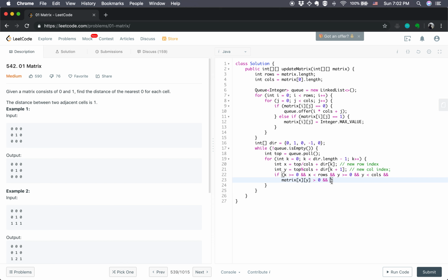Makes sense, right? And the other condition we need to check is to see if this new position we are searching from is one step further away from its original position, which is top divided by columns, top modulo columns, plus 1. So this part gives us the original value of the positions that we came from. Plus 1 means it's one step further. So this gives us the new position's value. Means if the new position that we are currently on is one step further than the original one, it's closer to come from this position to this position. So we need to update it. Makes sense, right?